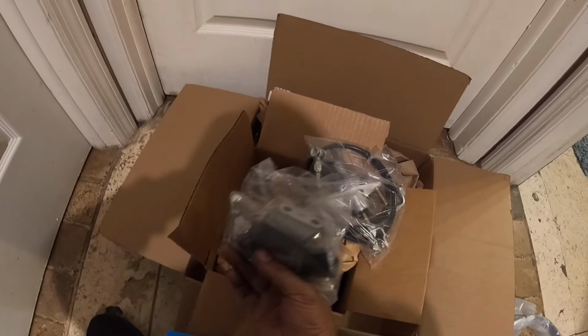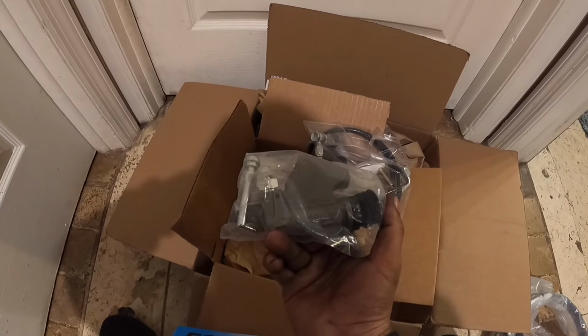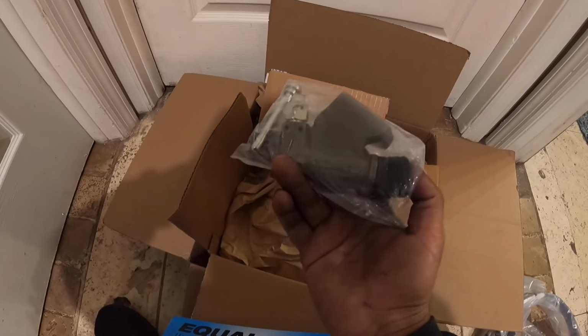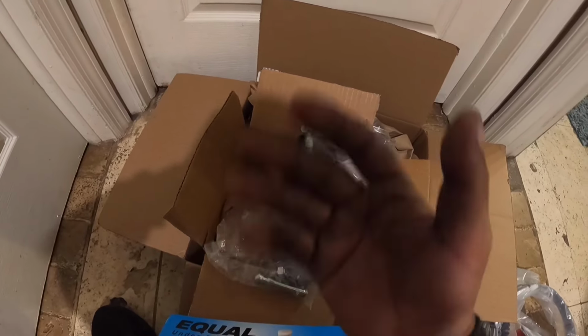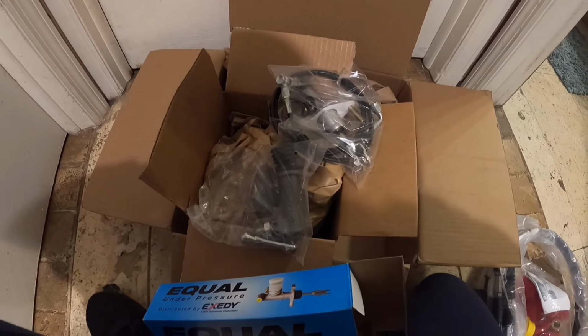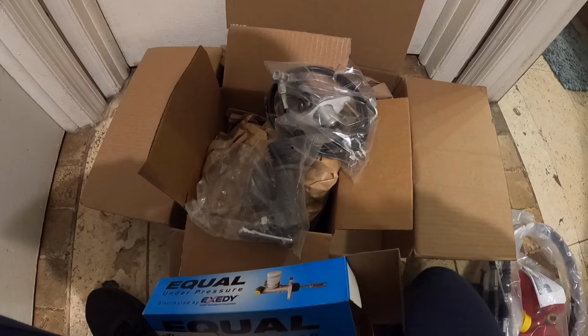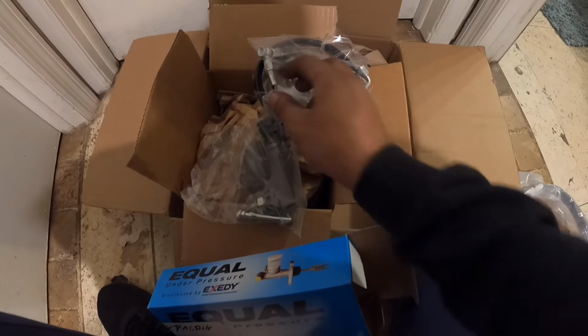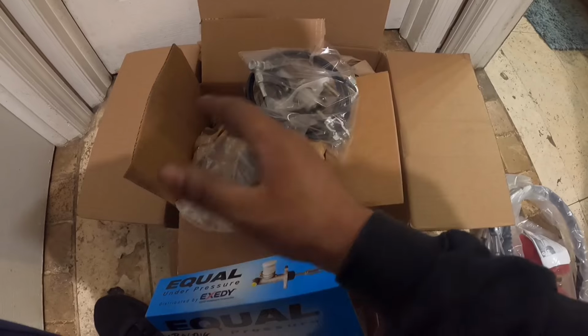I know Honda started doing this, I think, in the early 2000s. I know the AP2 S2000s had them. The AP1s didn't have this valve in them that slowed down the shifting, but I'm not sure when exactly they started doing this. But yeah, this is probably a night and day feel. I don't know how big of a difference because I haven't driven a car with and without it, but from what I heard, it's night and day with the shifting.